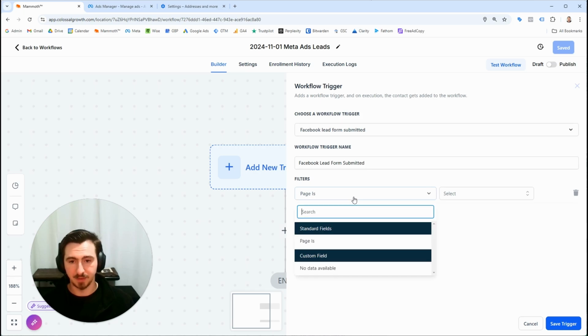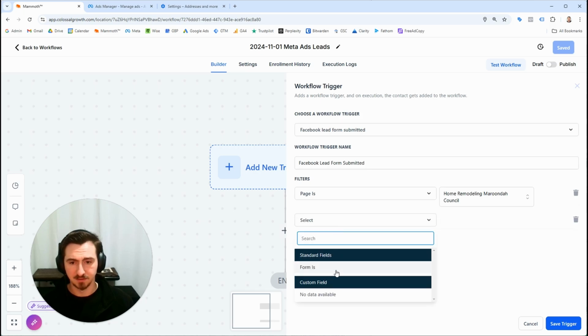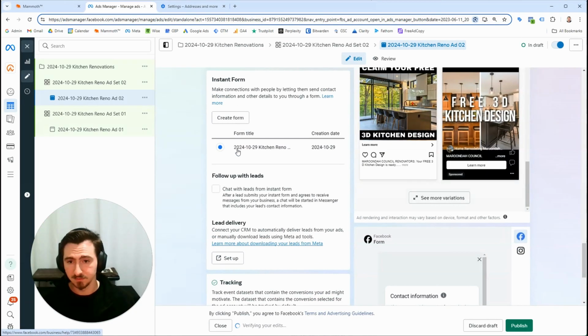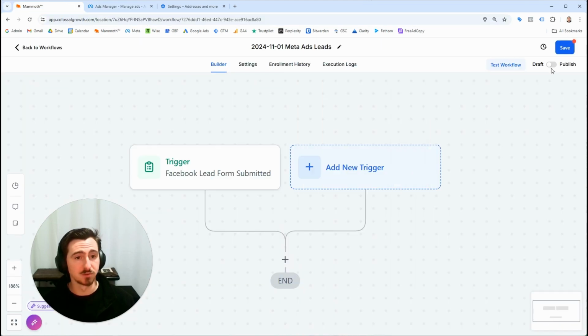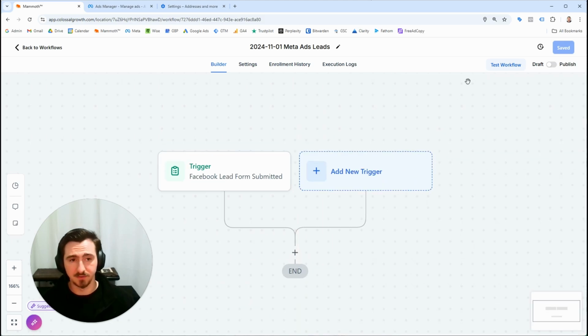Now we're going to do pages. We're going to select the page and add filter. Form is this thing. So what we're saying is here, the page is what the page is, and the form is what this form is. There it is. I'm going to click Save Trigger. So as you can probably see, every time you create a new form, another step you'll have to do is not just integrating it, like I showed you before, or mapping the fields, I should say, but you're going to have to add that trigger in every time as well. So just to be aware of.